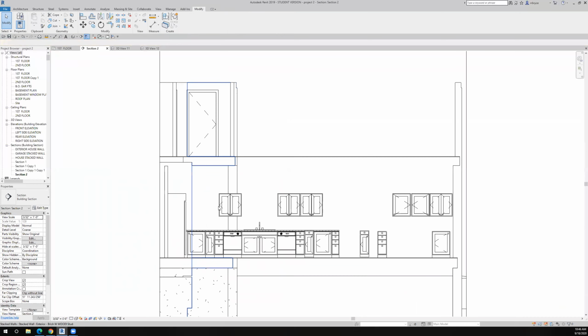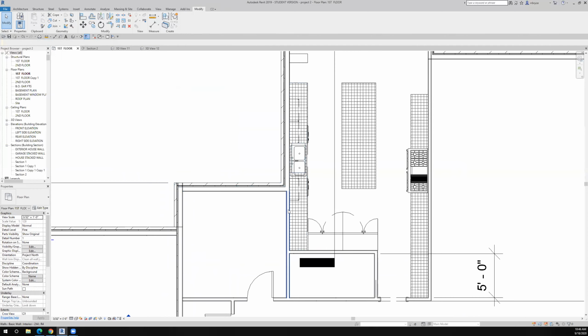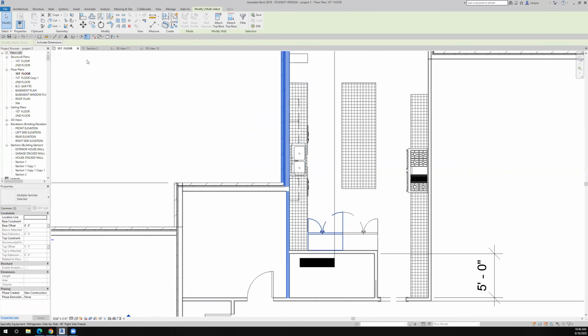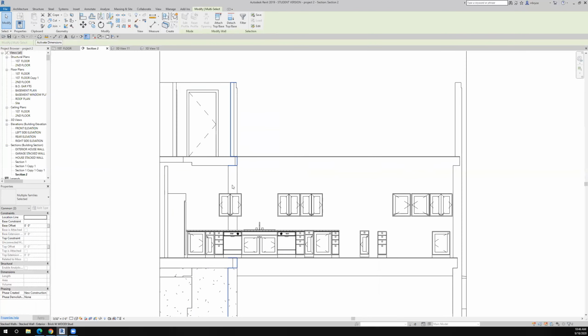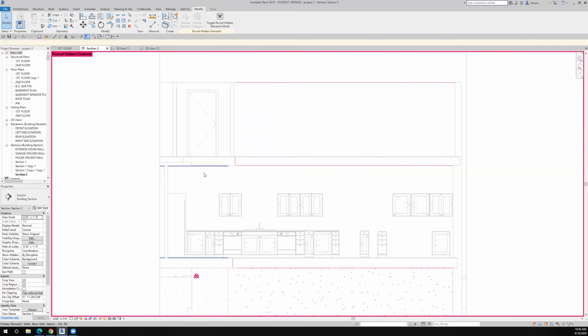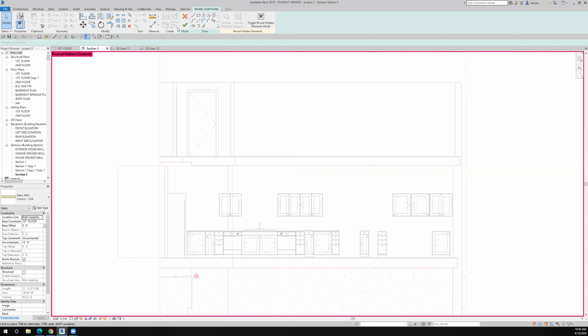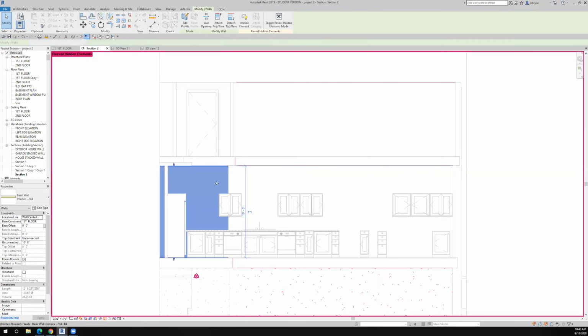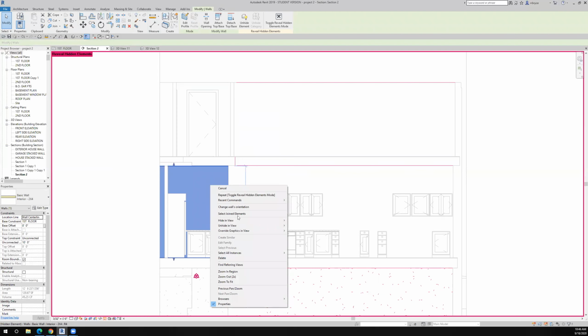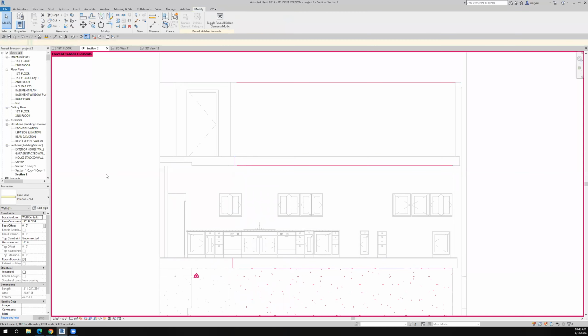What I want to do is go back and grab these walls, cancel that, and grab this wall. Now I've selected these two walls. I'll go back to that section and see if I can unhide those in this view. Click on it once. See, what's happening is it's trying to edit the profile. So let's just say unhide in view and see if it helps me out. Element. I think it's there now.